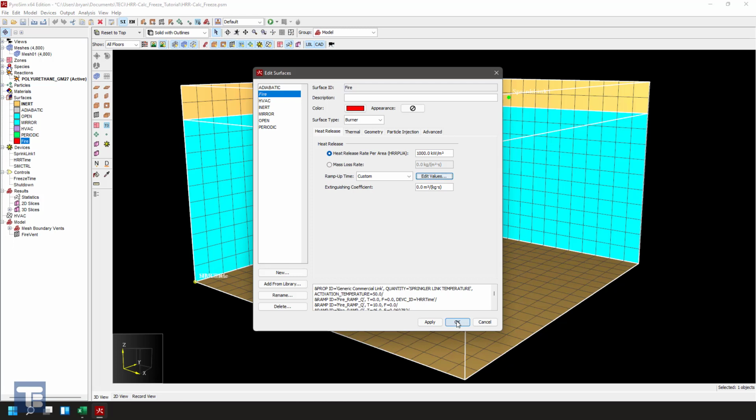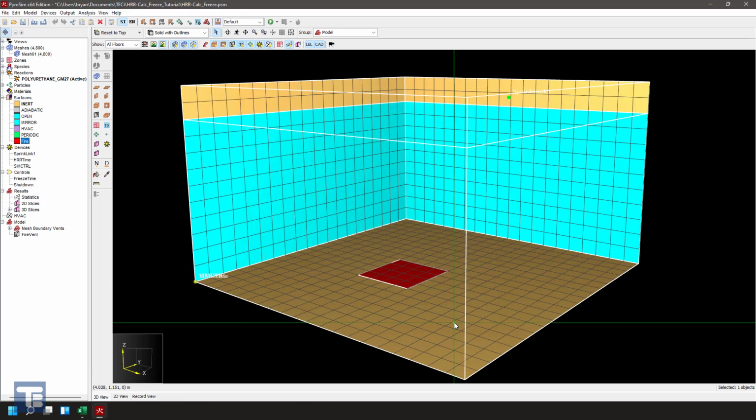Basically, this shows an assumption that when the sprinklers activate, they can hold the heat release rate where it is without extinguishing it. It's just a conservative assumption: we maintain where it is, we don't diminish it or let it increase. And we don't have to use particles or droplets or extinguishing coefficient or anything else. We can just make this assumption and move on. So we'll go ahead and say okay to that.